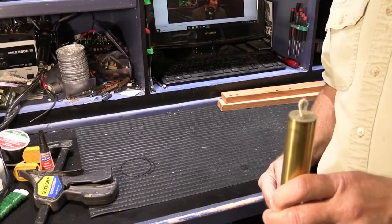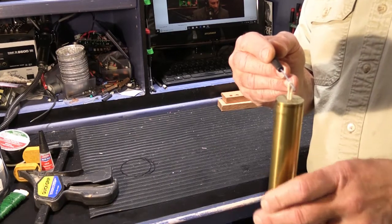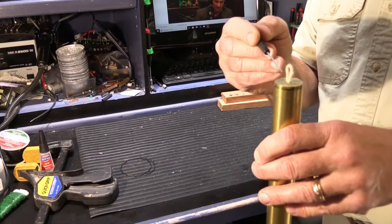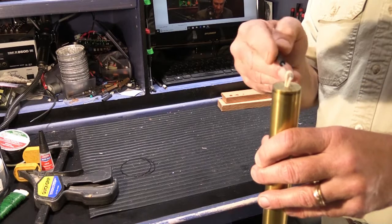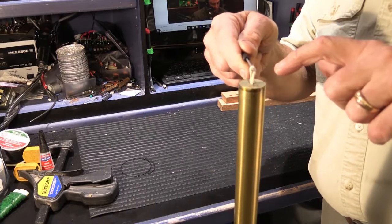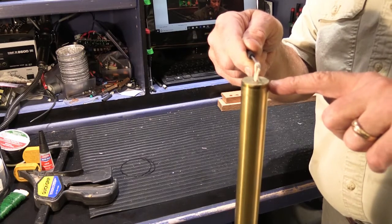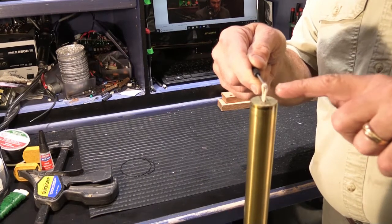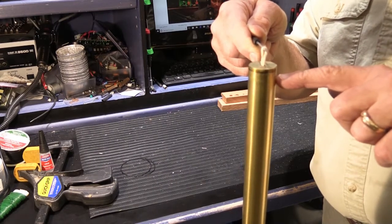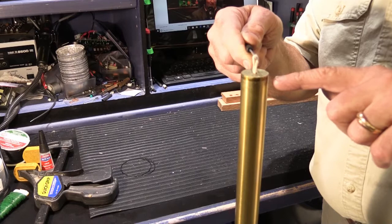One of the primary considerations when you do this is how large the hoop of string or cord is going to be that the tube is going to hang on. The distance between the top of the tube and the hanger, whichever type you have, is critical because it determines where the tube hangs in relationship to the plunger that's going to hit it. Of course, if it's too long, the plunger will miss the tube altogether, and if it's too high, it may not strike it at the right point, and of course you want all three or four tubes to be the same length so they hang properly.